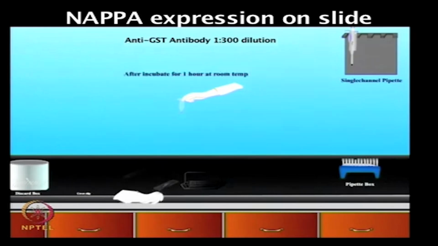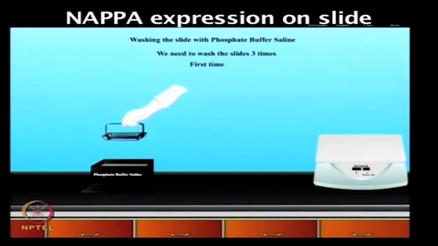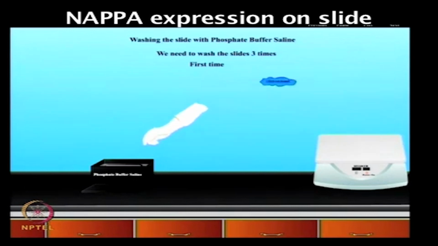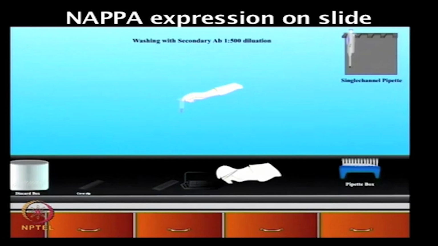Now, place the cover slip so that liquid is uniformly placed, and then we need to perform the washing steps after an hour. Proper washing is very important for all the microarray experiments. Now, we need to add the secondary antibody, in this case anti-mouse HRP, and incubate again for an hour at room temperature.